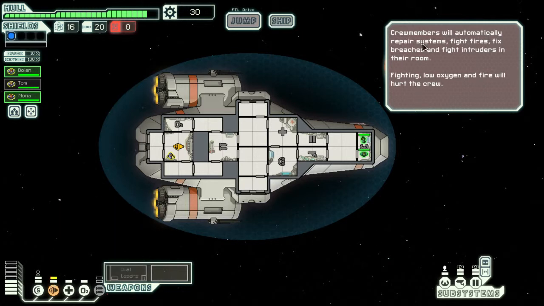Crew members will automatically repair systems, fight fires, fix breaches, and fight intruders in their room. Fighting, low oxygen, and fire will hurt the crew. So for example, we open this up, we can see that this room has no oxygen. We open this one, the oxygen will escape eventually. It's a bigger room, so it takes a little bit longer.